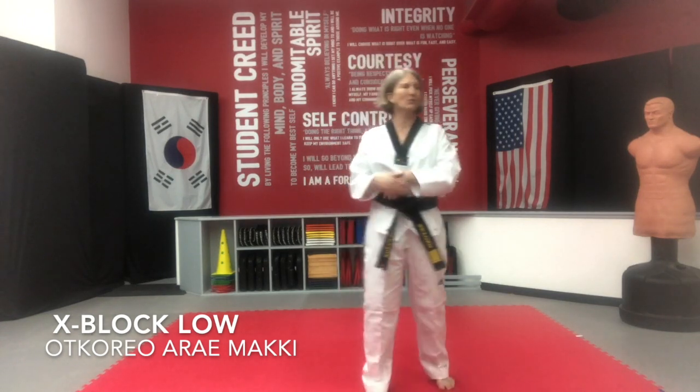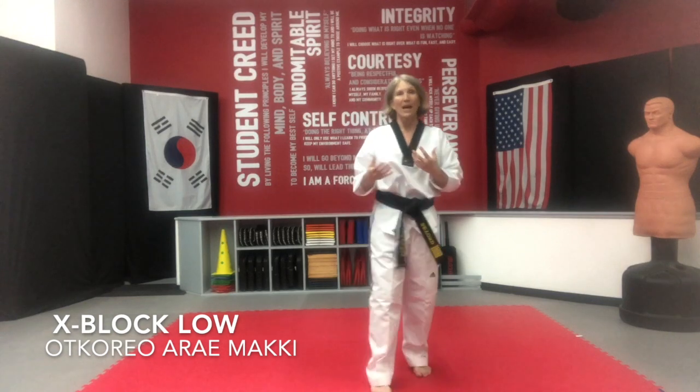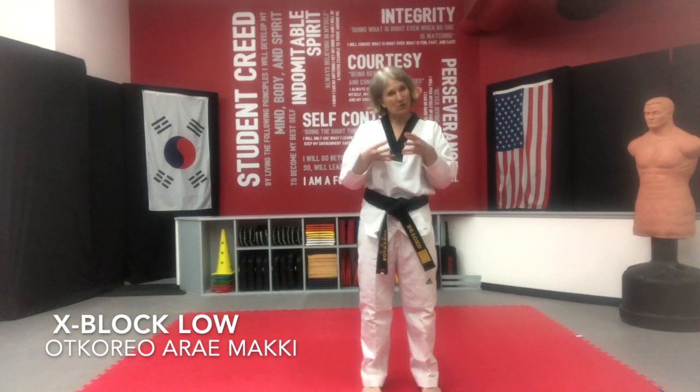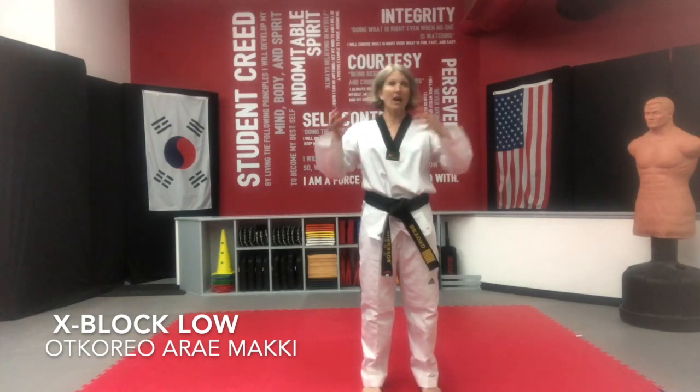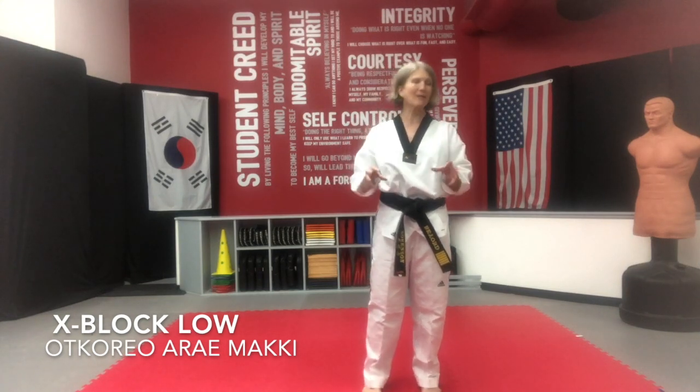It makes a difference. There's a reason that a lot of our Poomsae forms are very symmetrical so that you can be balanced. It is very important to be balanced. They don't look as exciting sometimes as some of the other forms, but their stability, what they're truly trying to teach, and how they're creating the black belt within you cannot be beat. So practice those, and don't be afraid to do it 1,000 times.